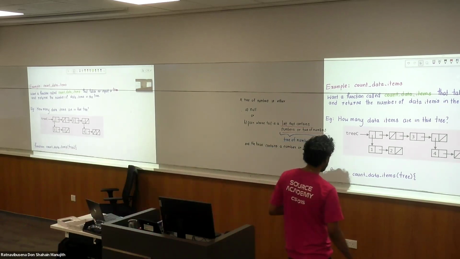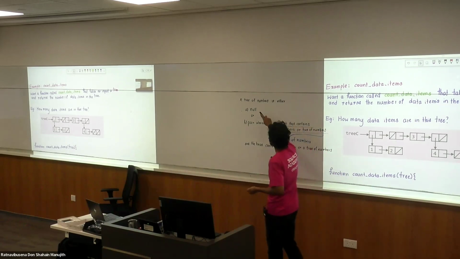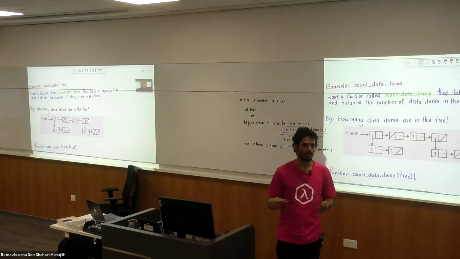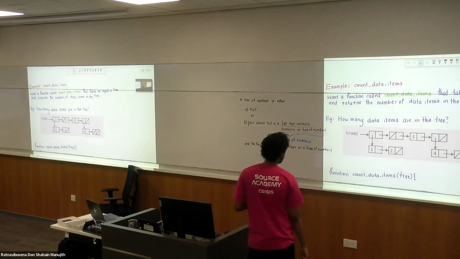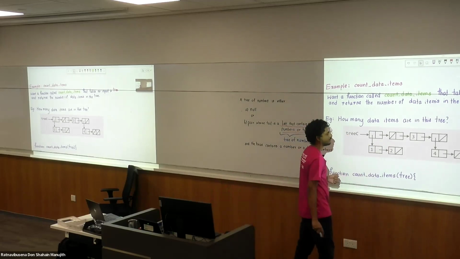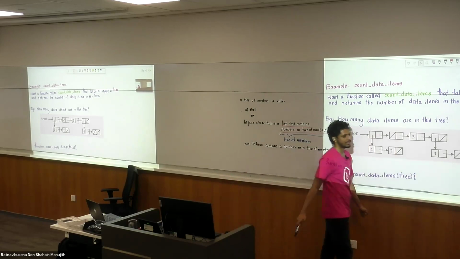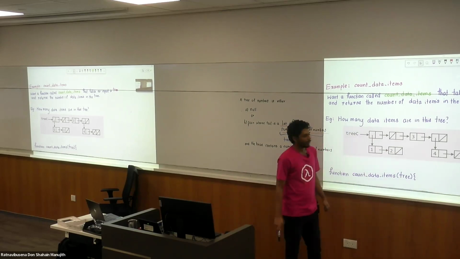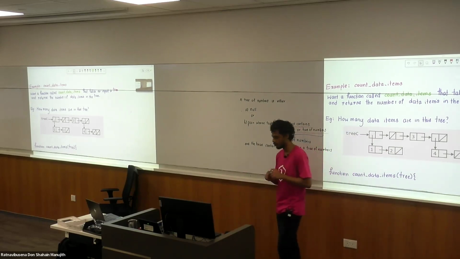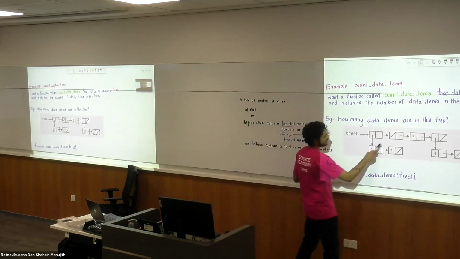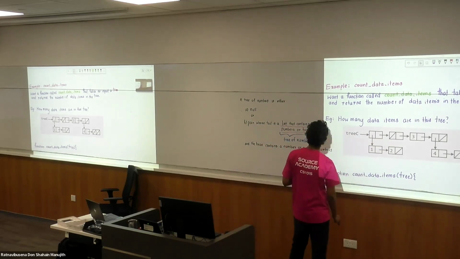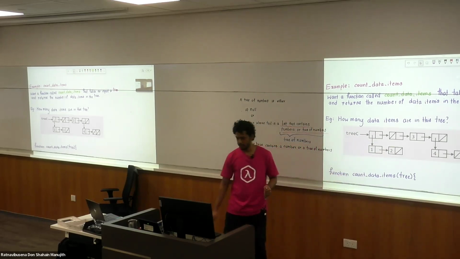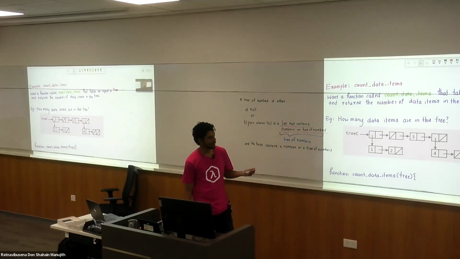It is null, but the thing is, a null is a tree of numbers that is empty. If the tree of numbers is empty, then does it contain numbers? No. So you cannot count this null as an element. In the same way, you cannot count this null as an element. So it has only 4 elements: 1, 2, 3, 4. Okay, so make the distinction. Do not make the mistake of counting null as an element, because null is actually an empty tree. An empty tree does not contain any values. So let's go on. We want to write the function called count data items that will count the number of numbers in a tree.